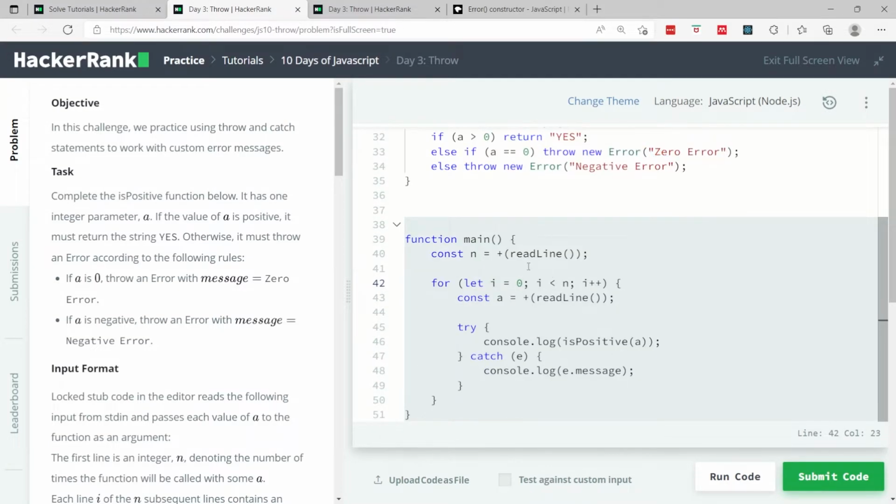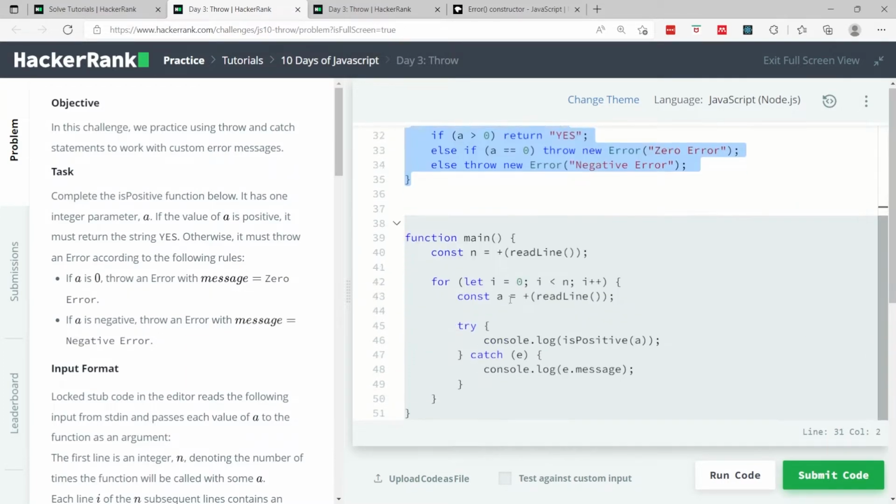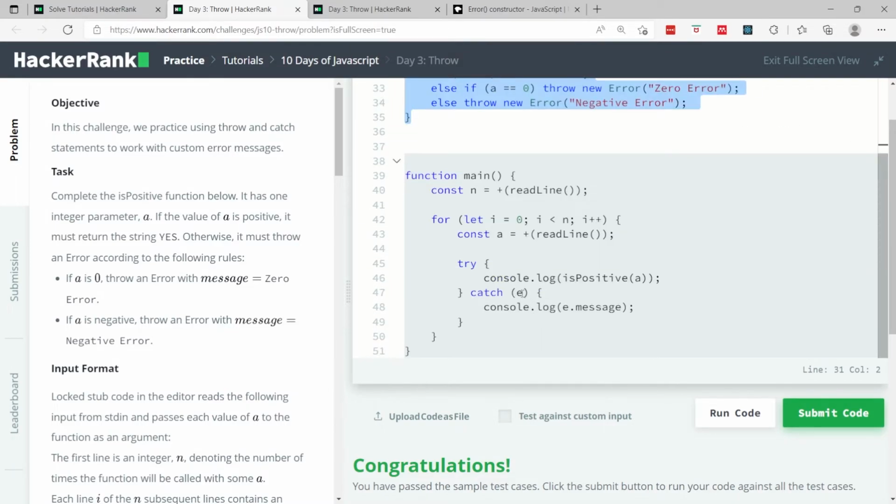If you look at the predefined code here, they have a for loop, but the most important thing that you need to look at is this here. We had something similar in the last tutorial where we used a try catch block. So here I have a console log statement and we use this function as intended. But if there is an error, then we're going to grab the error here as an object.